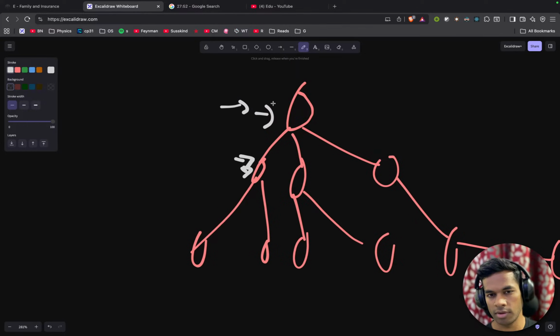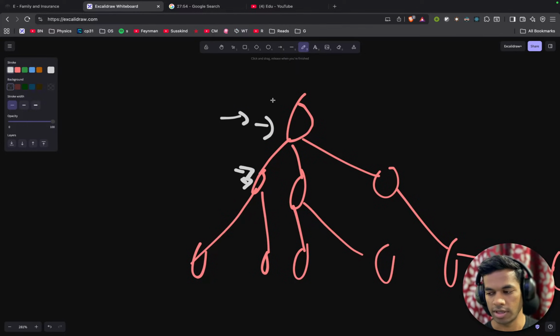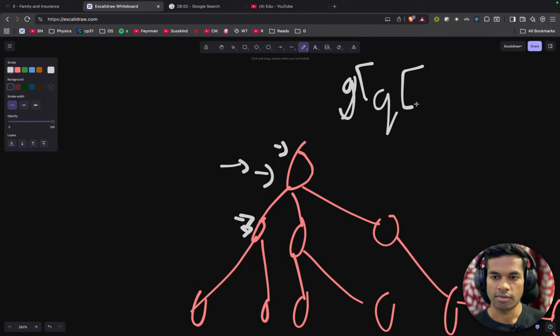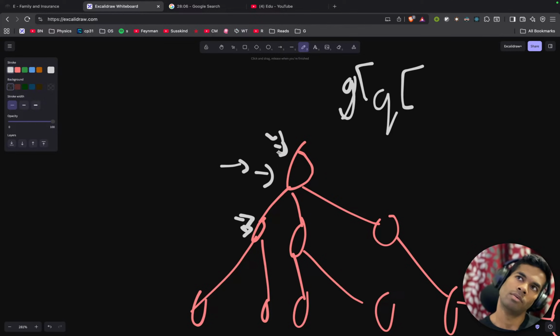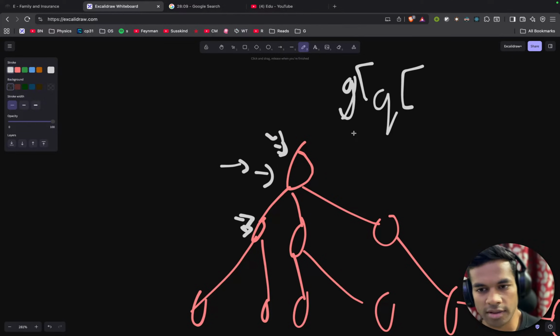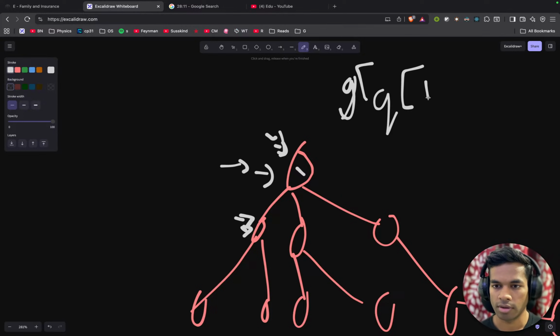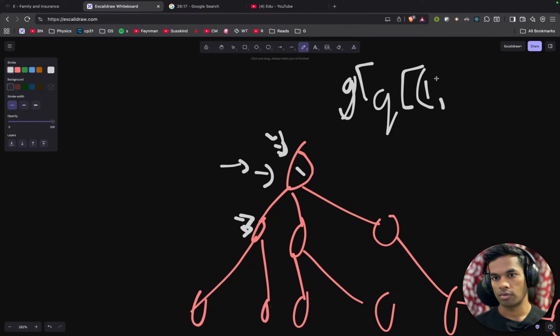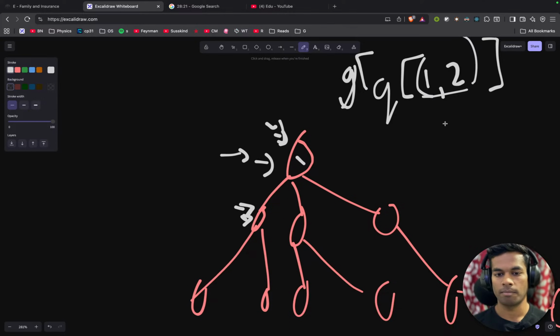Let's say we begin with the root node having its own insurance, the maximum number of insurance generations. So when we add things to the queue in BFS, we will add the index of the node, let's say 1, and the maximum number of generations for which this goes on forward.